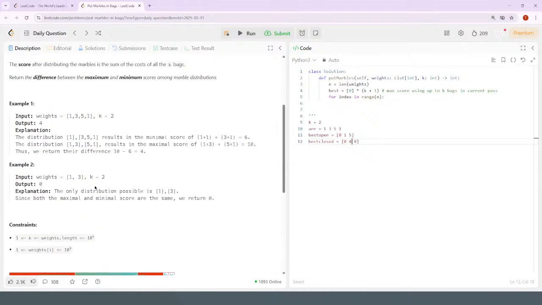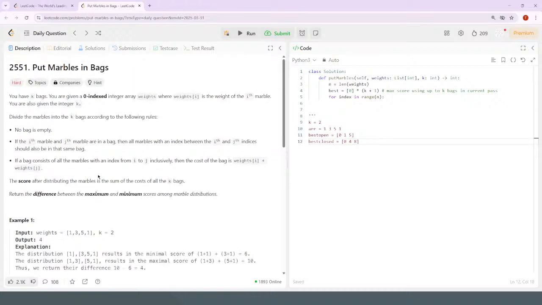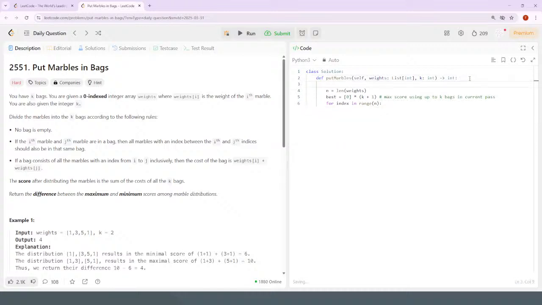10 to the 5th. Okay. Alright, I'm going to scratch this dynamic programming idea here. I'm going to do binary search. So let's say, is it possible for the maximum, or is max possible for a particular score.